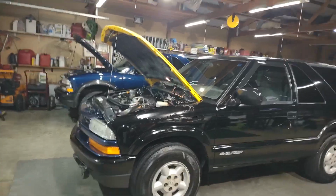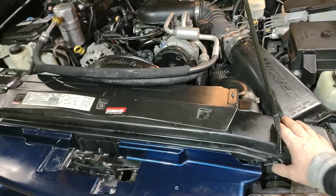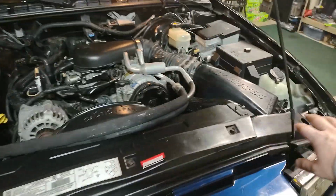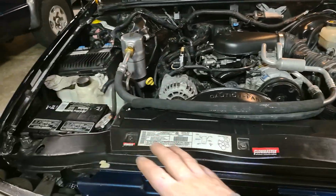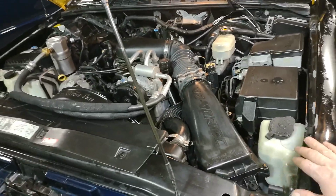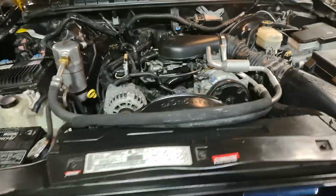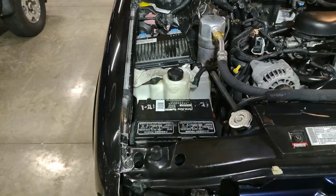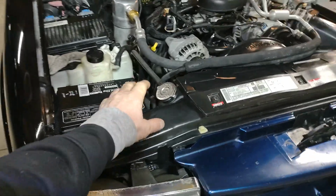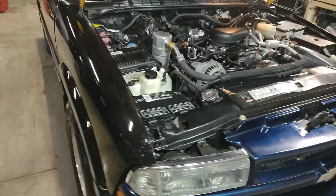And the biggest problem I had, guys, was putting this radiator core support in and getting it in between these two fenders here. It was a little rough getting that down in there, because I had to loosen some bolts up on both sides of them fenders, and then I had to have my wife kind of pull on this one side there to get this core support down in there. So that was probably the hardest part, getting them in between the two fenders there without pulling the fenders off.